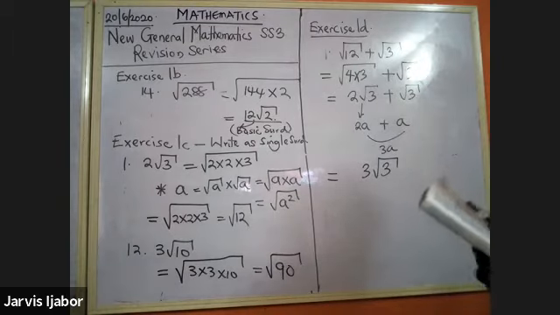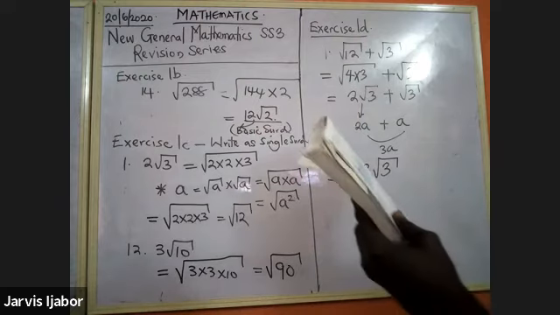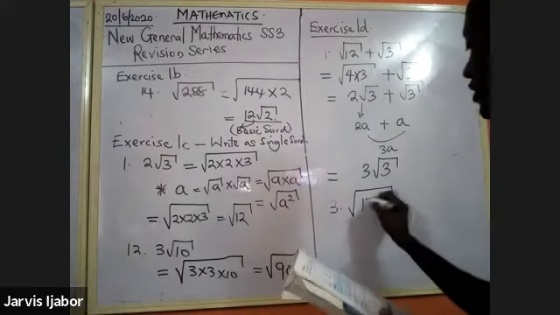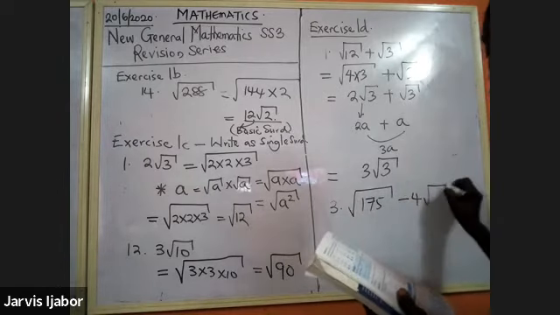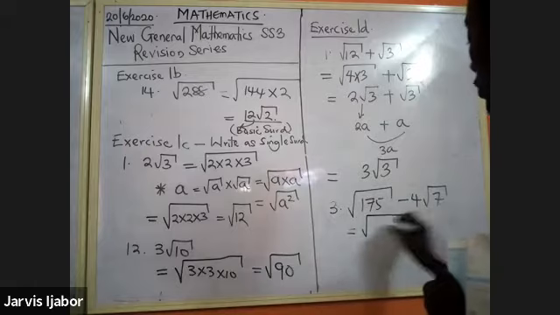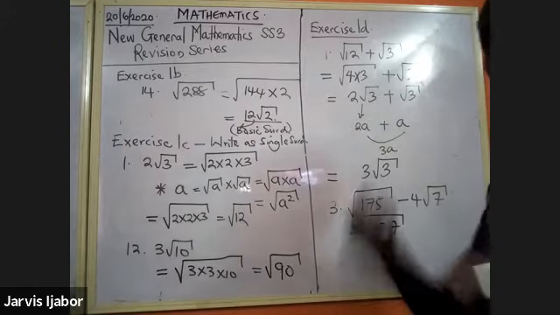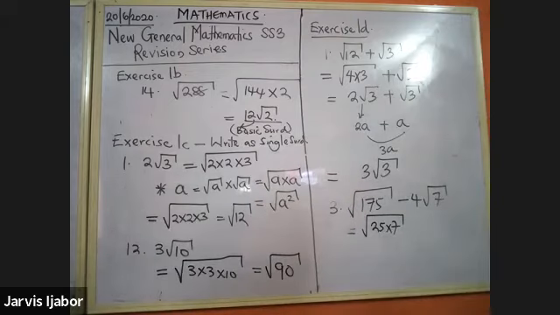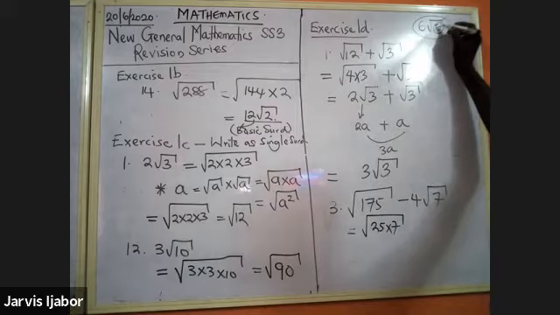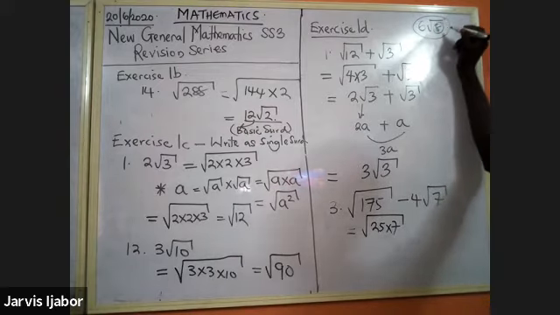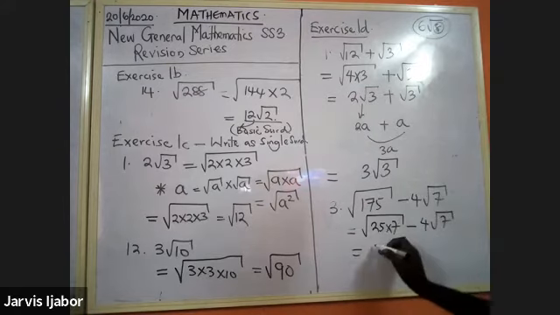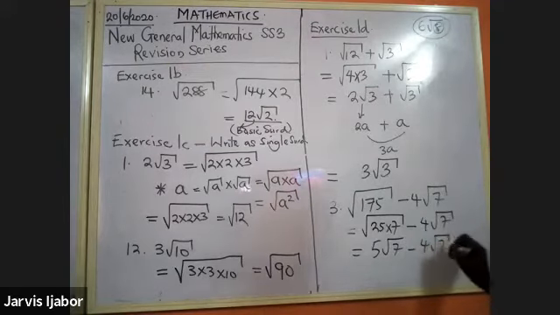So let me give you one to do. Like I said, this is a speed exercise. We still need to solve more. Now try question 3. Question 3 says the square root of 175 minus 4 root 7. So let's try that one out. Here it will be the square root of 25 times 7. It must be a perfect square and a non-perfect square. Now, if you look at this one, as one of your answers, this one is still not a perfect square. You can still break this. This will be 4 times 7, so this will be 4 root 7. The square root of 25 is 5. 5 root 7 minus 4 root 7, and that is root 7.